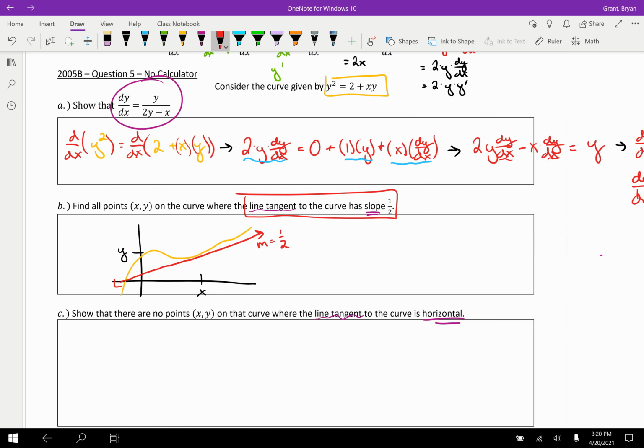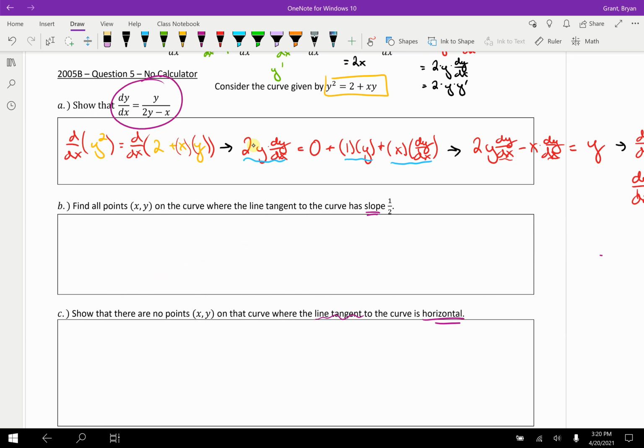They're saying, we want you to find all the spots on the yellow curve that has a slope of 1/2, because we know that the slope of a tangent is the same as the slope of the curve at its point of tangency. So instead of thinking about the line tangent, what they're really saying is, if we look at this original yellow equation, where does this yellow equation have slopes of 1/2?